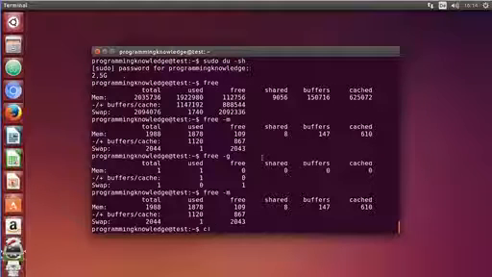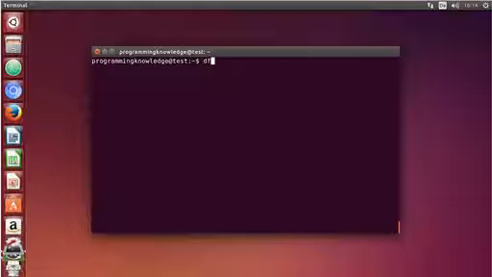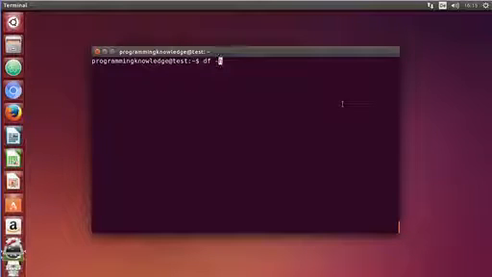Let's recap these commands once again. I will clear the terminal first of all, and the first command was the df command, right? This df command was used to report the amount of available disk space being used by your file system, right? And you can use -h with it to view the human readable form. Then the next was the du command, right? This du command will help you to estimate and display the disk space used by the files, right?